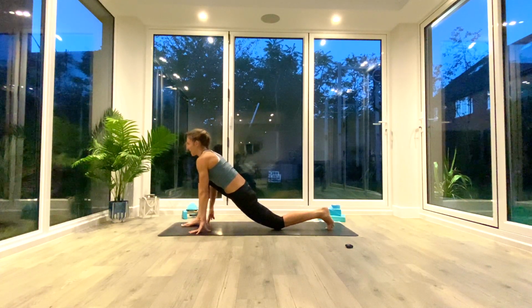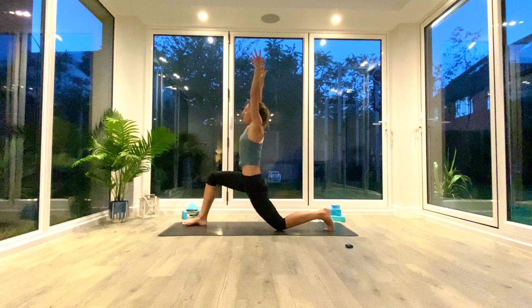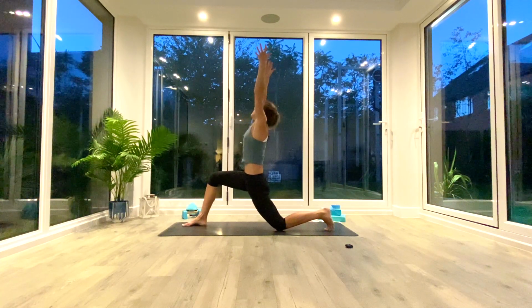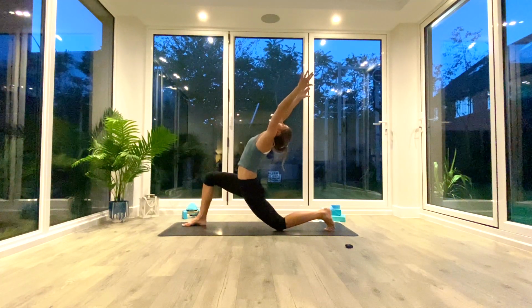So coming back into that low lunge, remember, take your steady stance if you need to. Roll the shoulders back and down, eye gaze forwards, inhale to lift and reach, press into the ground and lift up tall, open up that left hip flexor this time, eye gaze up to your fingertips, and if you want to take a back bend, feel free.